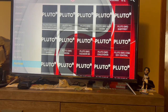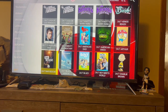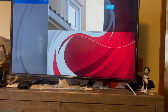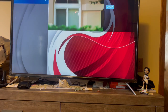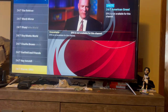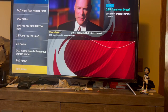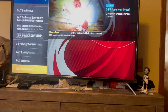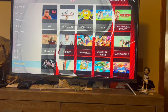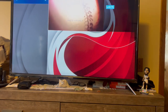Now this is the 24/7 channel section. For instance, American Greed 24/7 - it's going to start at season one episode one and go all the way to the last season, then start over, playing 24/7. If you look to the left it's in alphabetical order - these are all the different shows they got that come on 24/7. I'm scrolling and scrolling and this is just still the A's - now we're at the B's, so you see there's a lot of them. Then we got 24/7 Latino - they got Latino shows in Spanish, same idea.